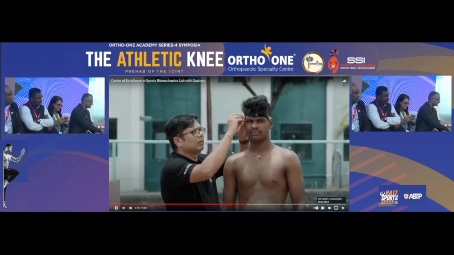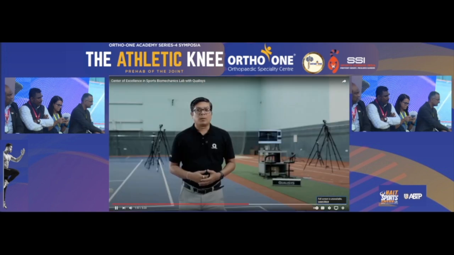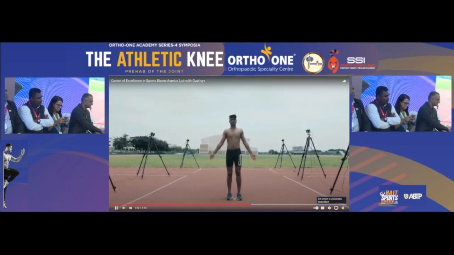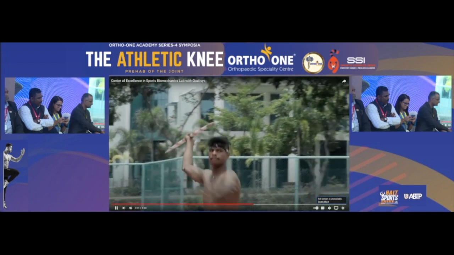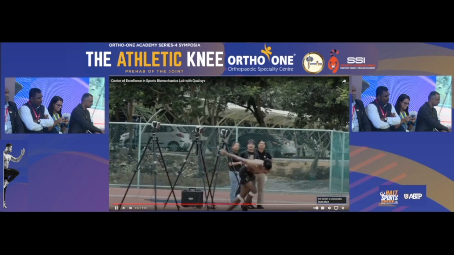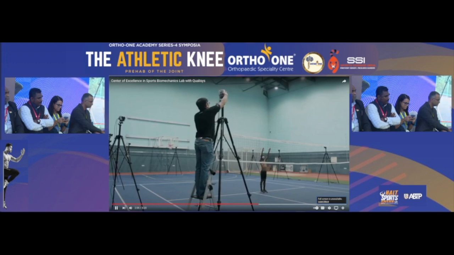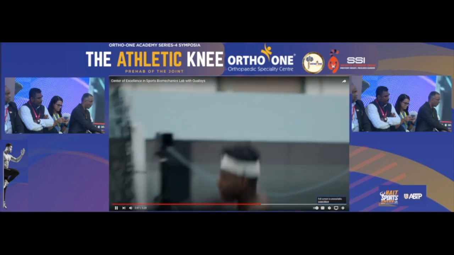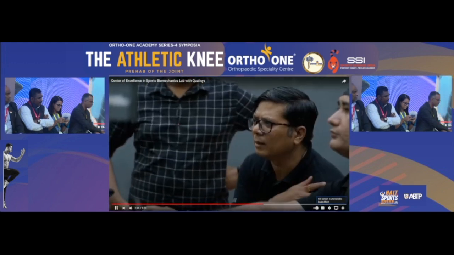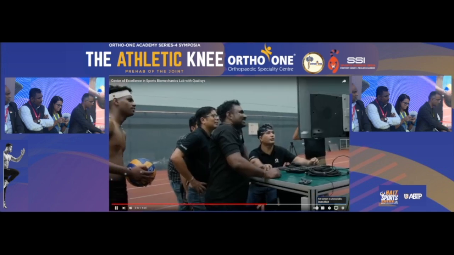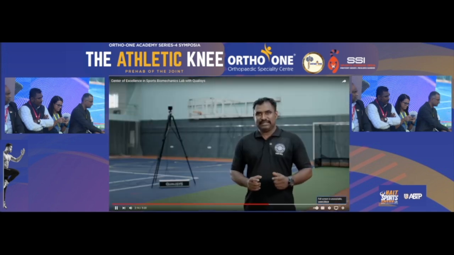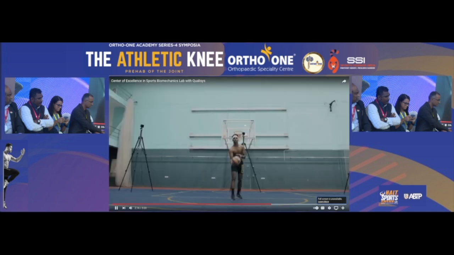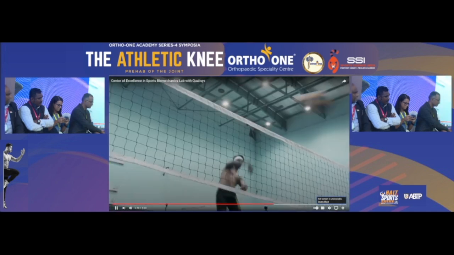Qualisys provides a portable solution for both indoor and outdoor applications, giving a high level of accuracy and precision. So with this motion capture system, we kinematically assess the athletes by incorporating all the key performance indicators, which will give an insight to the coaches and athletes for the enhancement of performance with remedial measures.